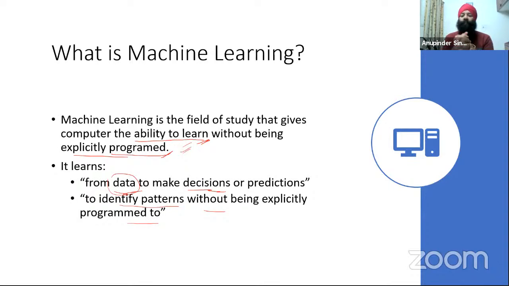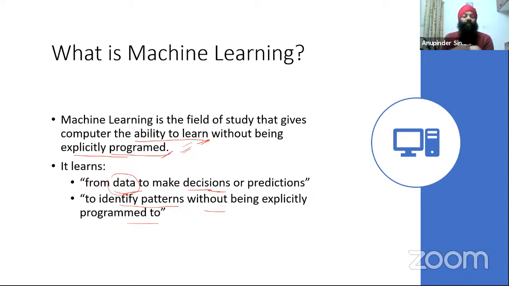One is data, which is very important, and that data could be from any domain. It could be from some kind of inventory, some kind of sales data, some kind of weather data, some kind of student data, right? Their exam results and so on. And that data is processed to find the patterns, right? And once the patterns are identified, based on those patterns, decisions or predictions can be made.